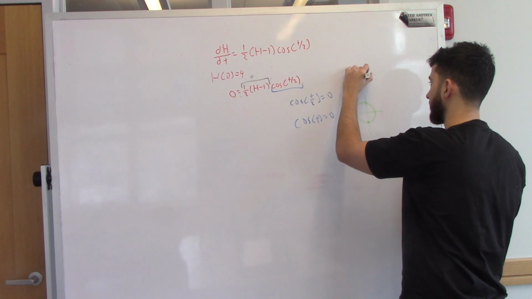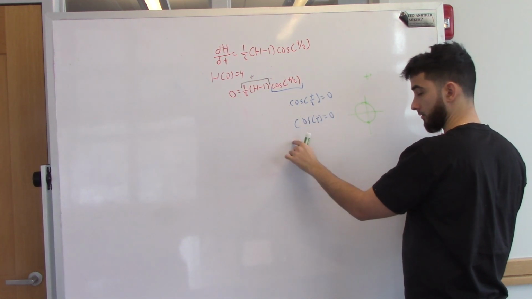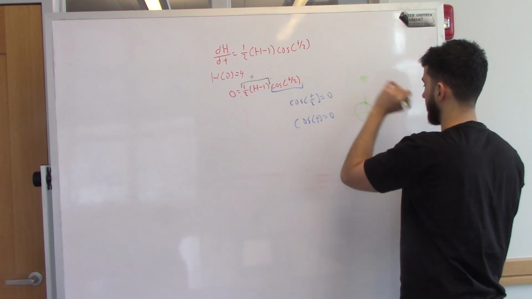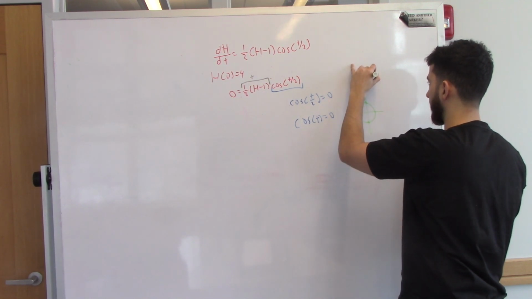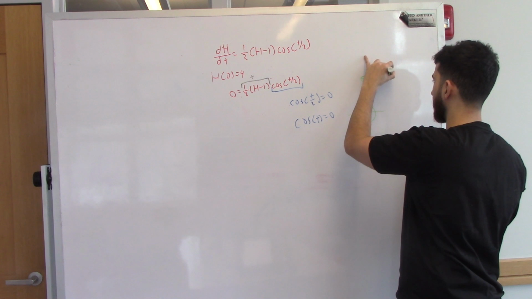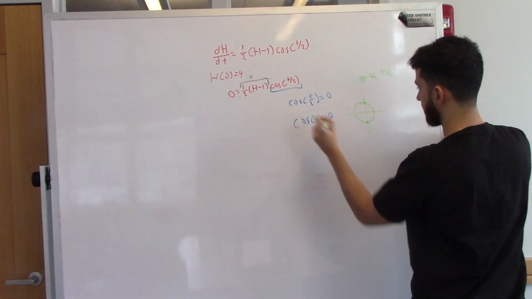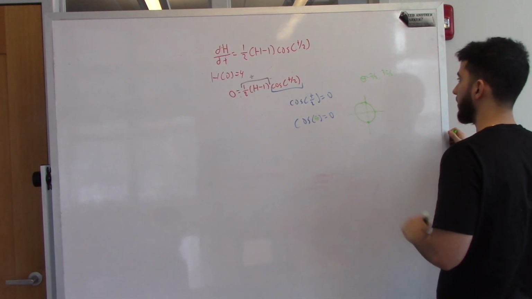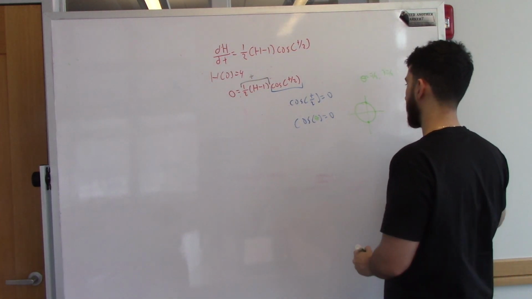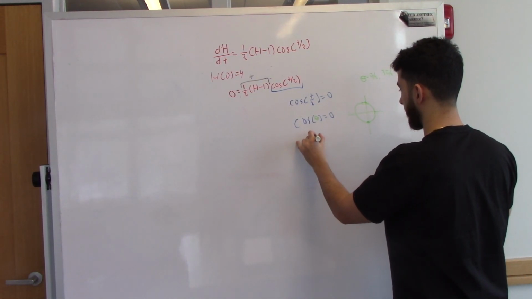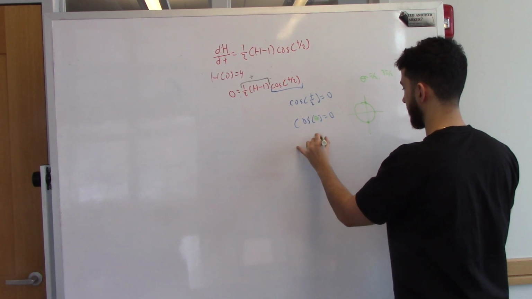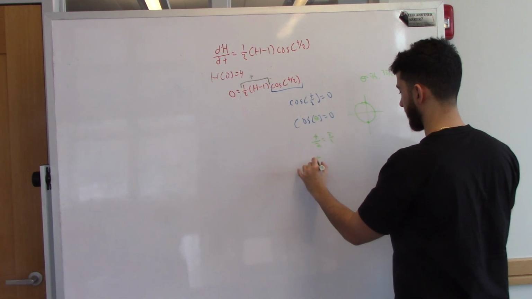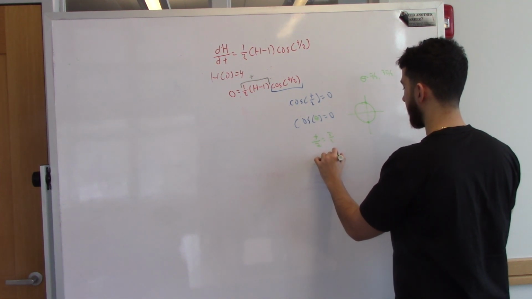So this is for regular cosine: theta equals pi over 2, 3 pi over 2. All right, but we have cosine of t over 2. So that means we want t over 2 to equal pi over 2, and the scenario where t over 2 equals 3 pi over 2.